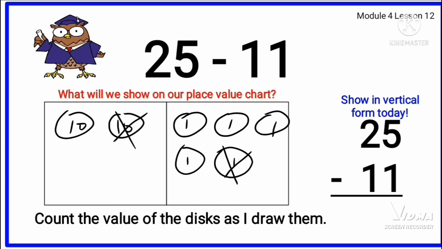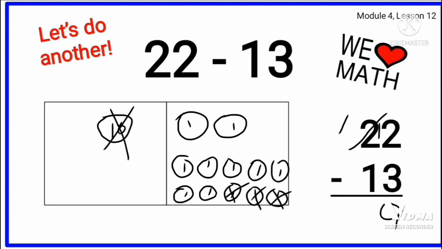That's simple. Here's another question, 22 minus 13. In the vertical form, you see you cannot remove 3 from 2. So what I did was to decompose or unbundle a 10. I changed a 10 for 10 ones so that I will be able to cross out or remove 3 ones from it. When I change it, I now have a total of 12 ones.